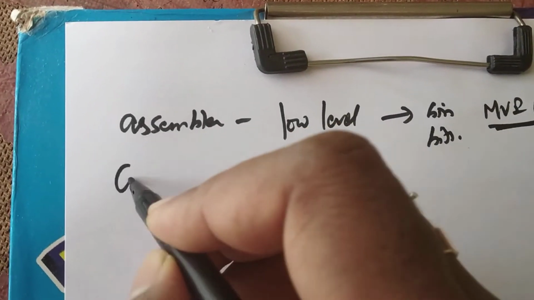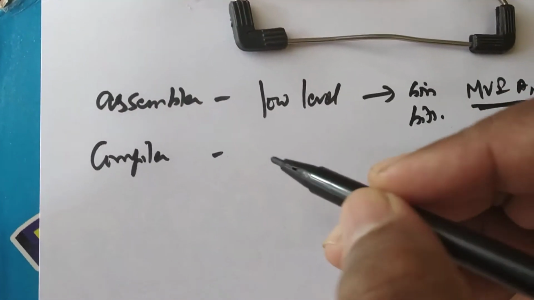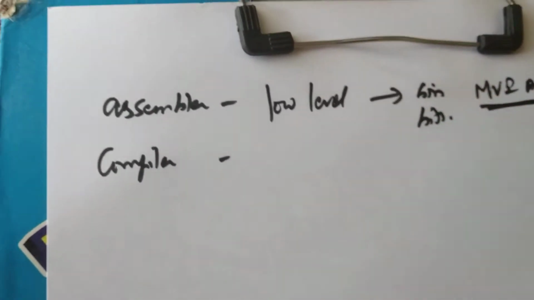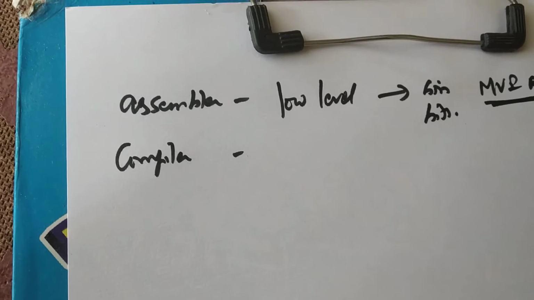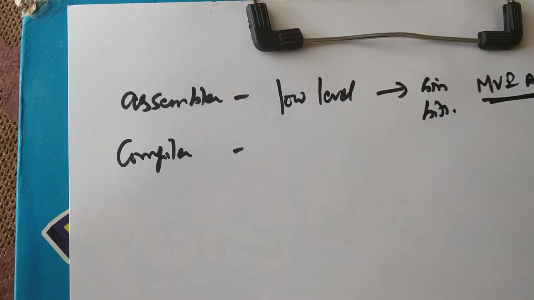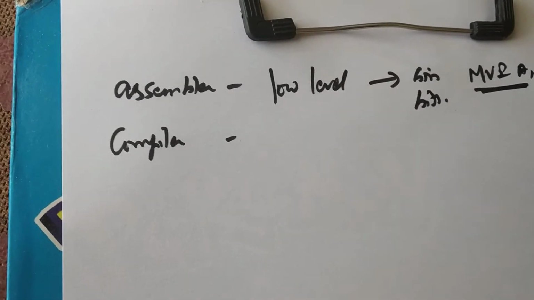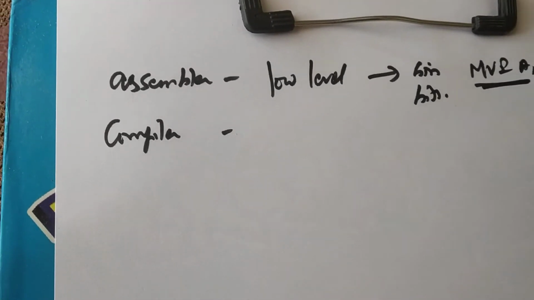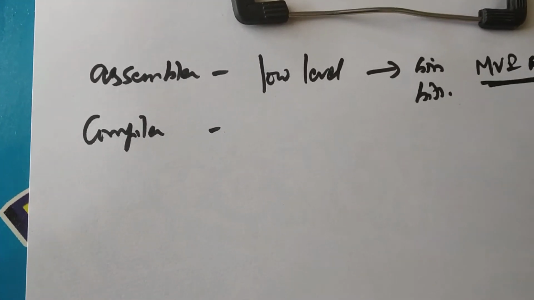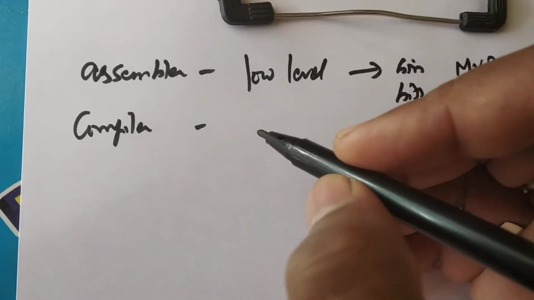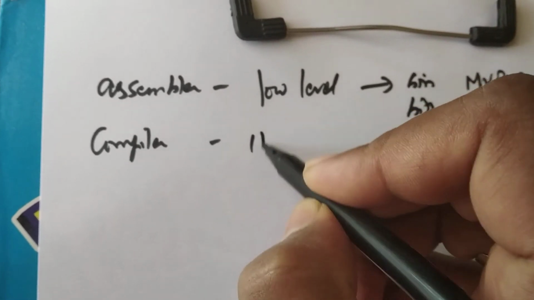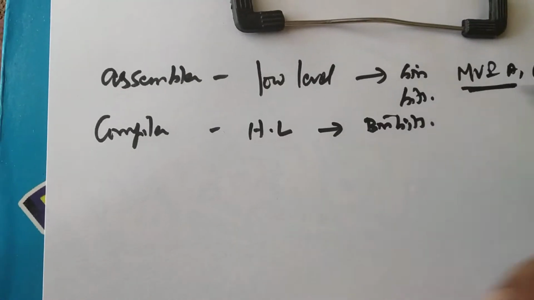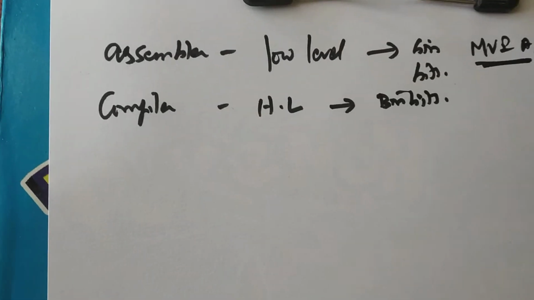And a compiler is a tool that is used to convert the information from a higher level language, it may be Java, it may be any language, I am taking Java as an example alone, in any language to a machine accepted code. So that is what we have been calling a compiler. So it is higher level language to binary bits. So this is a compiler.